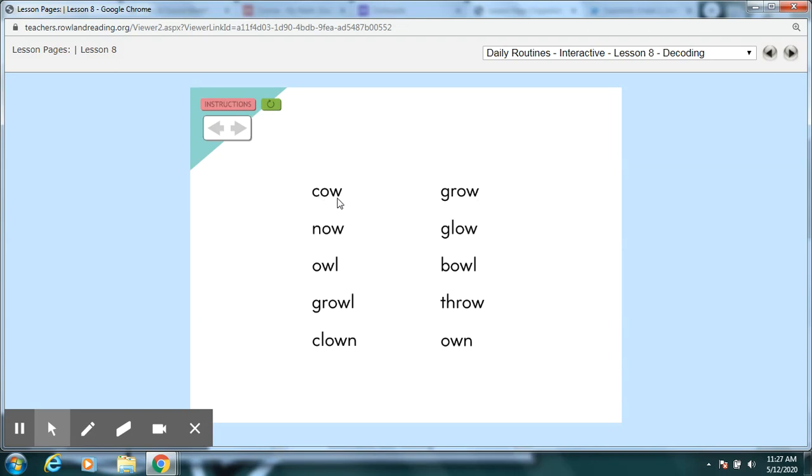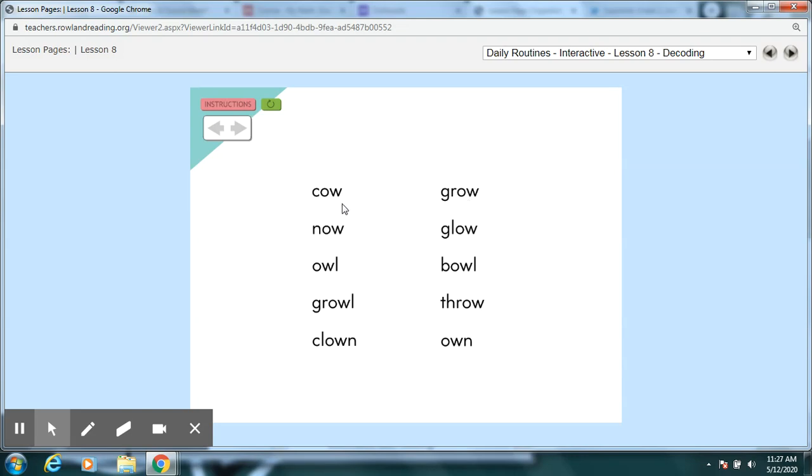So how are you supposed to know, right? Well, if you looked at this word, would you have said co as a word? No, that doesn't make sense. So you would try the OW sound of ow. And if you looked at this one and said growl, that's not a word. I've heard growl before, but this doesn't have an L, does it? So growl doesn't make sense. Let's try O, grow, okay?